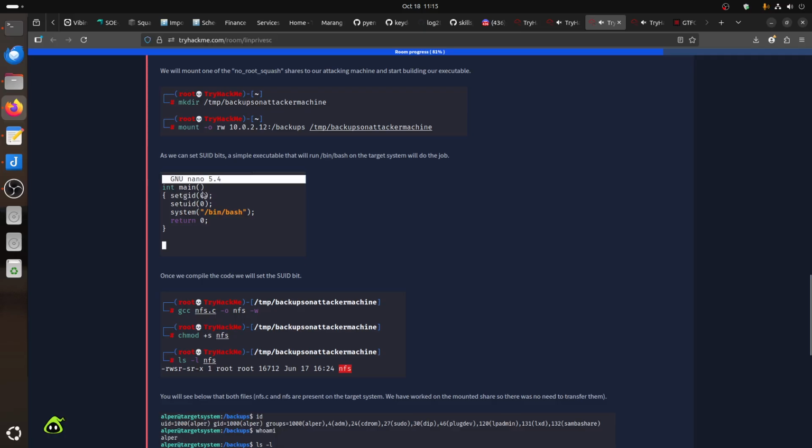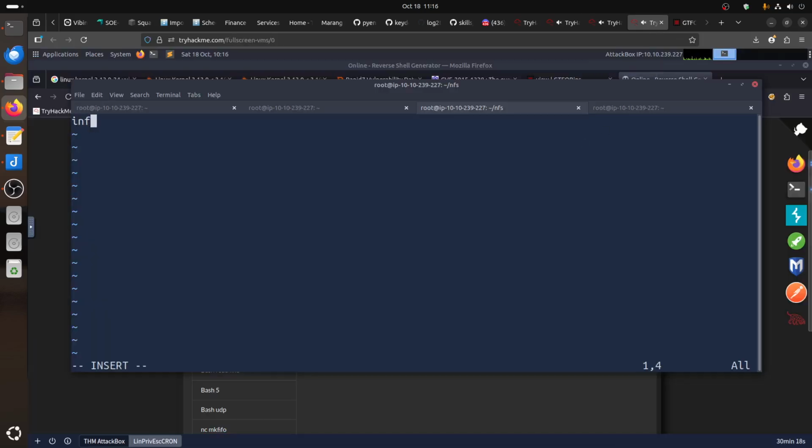set the int main, and we set the whole thing, int main, set GID as 0. Why did it go in there? Set UID as 0. What else?